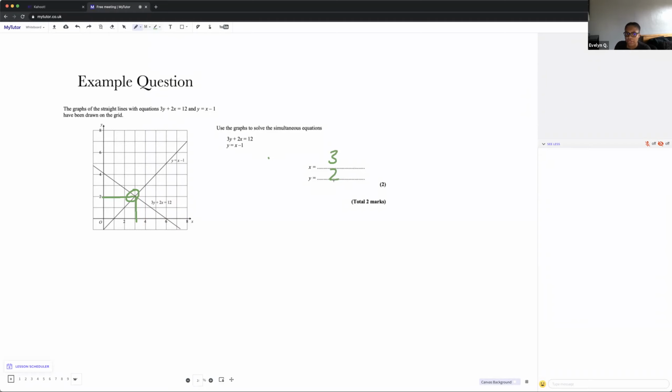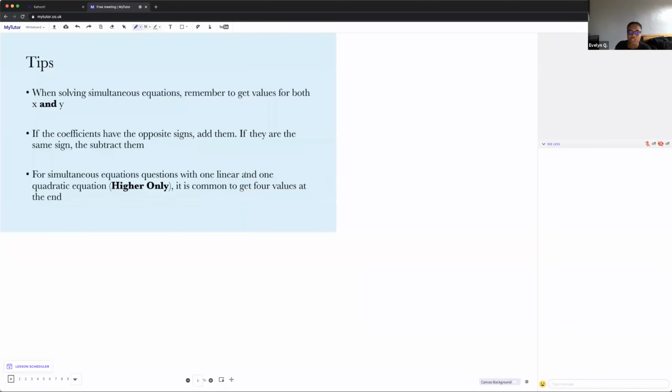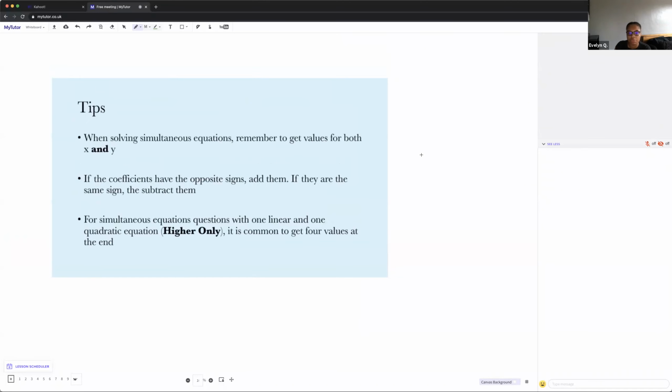The only time you need to solve using a graph is when they tell you to solve using a graph. That shouldn't be your go-to way of solving simultaneous equations. If they ask you to solve a simultaneous equation, and that's the whole question, use algebra. If they ask you to use a graph, then they'll give you an axis to draw your graph. So don't worry about needing to know when to use a graph or not. It will be very clear.